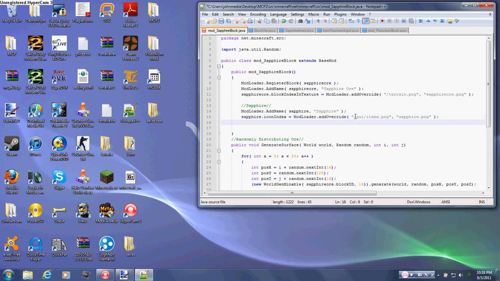And then after that, we want to put the smelting, just so it's smelting compatible. So we want to put mod loader dot add smelting, and then the A and S in add smelting should be capitalized, then bracket space Sapphire ore dot block. Oh, block shouldn't have a capital. The ID after it, block ID, both letters of ID should be capitalized. Then we want to put comma new item stack, bracket Sapphire.